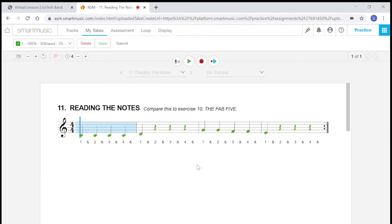Once you're done, again, you can click the blue button if you want to hear it played back. It's okay if you got a bunch of red notes, right? You do the best you can, and you can do it as many times as you want. Keep pressing this record button, and then when you're done, you can find the best version that you played. Click on that. Click submit.